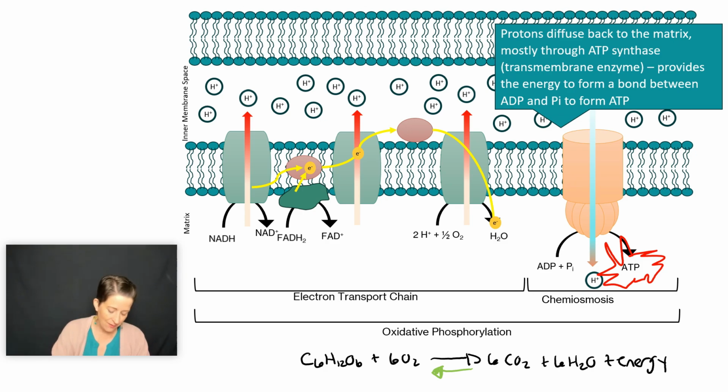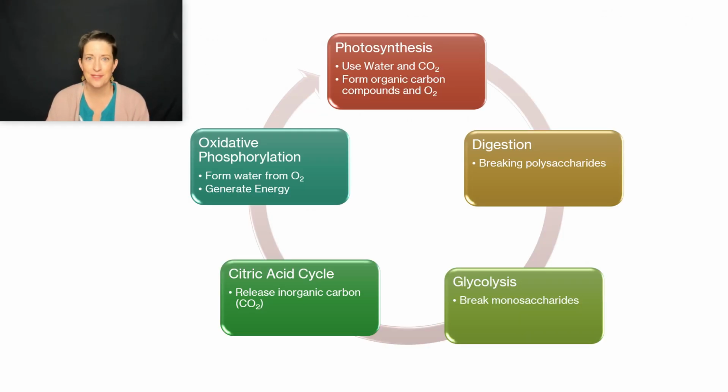On average, per glucose, we get 34 to 36 ATP being produced in this process. I'm not going to test you on that, but just to give you an idea that 6 carbons ultimately give us a surplus of this energy through this entire process. In summary, for the most beautiful process in the world, we started with photosynthesis. Photosynthesis took inorganic carbon dioxide and water, and through a series of reactions formed our organic carbon compounds, whether we're talking carbohydrates, proteins, or lipids, and oxygen. Great, we made oxygen. More importantly, we made organic compounds.